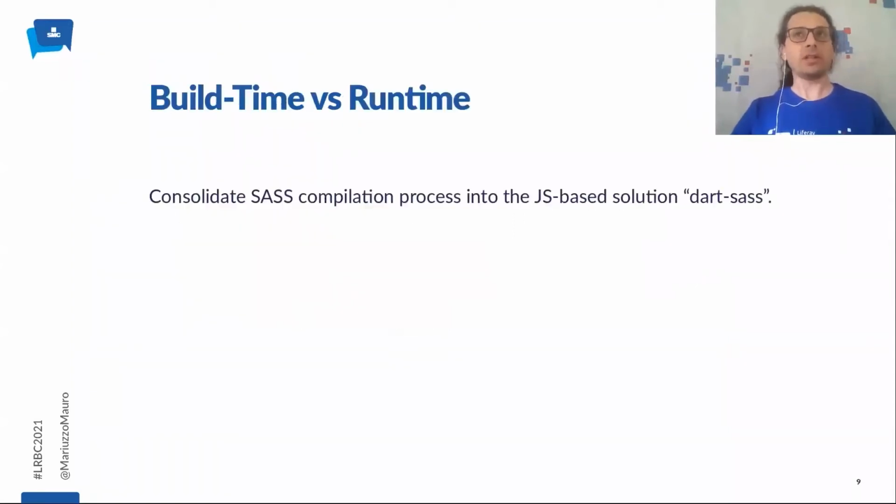One lesson we learned with 6.2 is to reduce the portal overload at runtime, removing avoidable tasks. Describing style sheets using SASS is powerful. Since 7.0, SASS compilation is made at build time to have the final CSS already available inside the deployable artifact. Now the process was simplified and uses Dart SASS, a standard for SASS compilation.